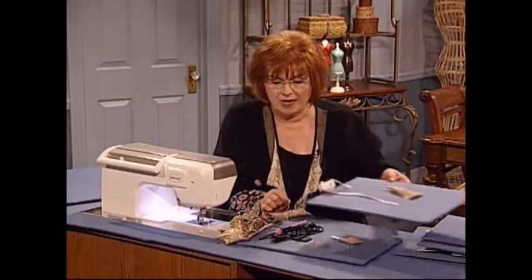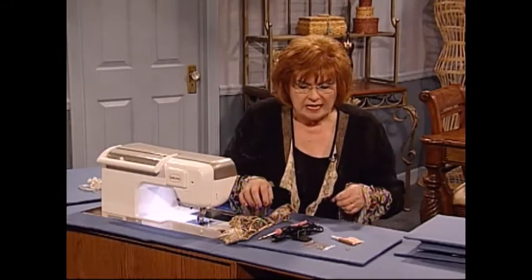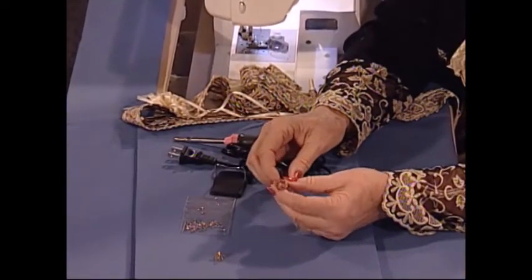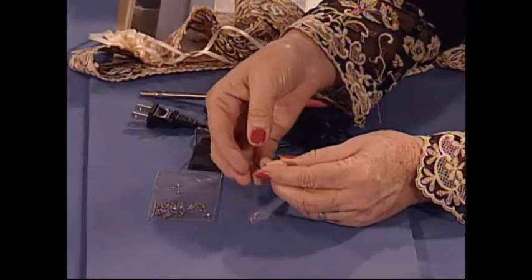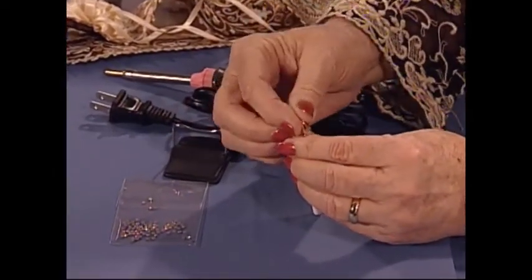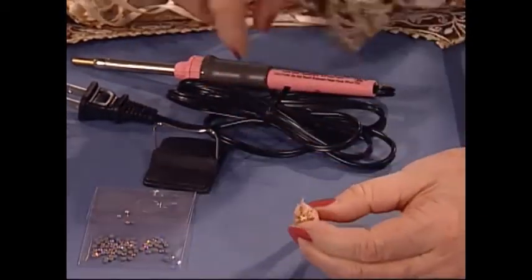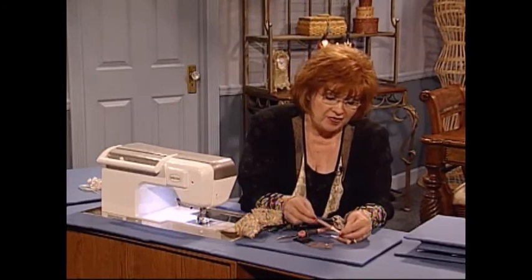This little tassel was hung on the bottom of the scissor case. To make the little seam ripper, you have a bias piece of silk dupioni. You use a sticky and glue it in there and roll it on your seam ripper. Then at the craft store, there's a little piece that comes right down over it — you put it over the top and squish it down. You can also run your ribbon through the little loop in the top. After you get the little top on it, you use a special tool to put your little crystals on there. That's the fanciest seam ripper I think I've ever seen.